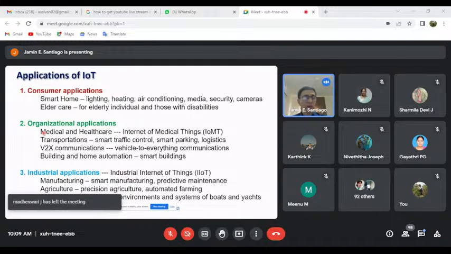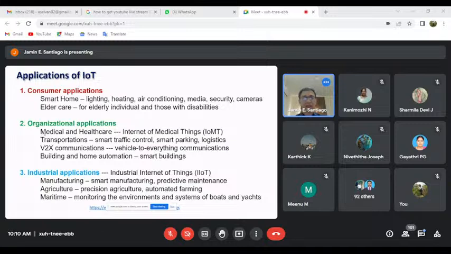Another area we want to try to get into is the Internet of Medical Things. In one of our projects, we are making a kiosk for medical diagnostics. Of course, it's the usual, still ordinary in my view. How to get the blood pressure automatically, temperature, blood oxygen level, all of these initial diagnostics before it goes to the doctor. So this is one of the Internet of Medical Things.